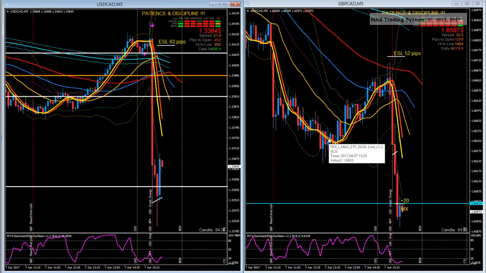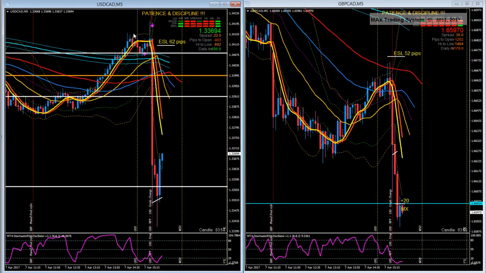With the max, at least the max standard, when the price is moving below the home base, our long-term moving average, which is indicated here in light blue or aqua color, we look for a short trade, but only when the price is below that moving average. With the max ETF lines, we can consider opening a short trade even if the price is moving above the home base, provided it reverses. And we can see here that it was not possible to enter earlier, and in front of the non-farm payroll it would have been very, very risky, but usually this is the case.